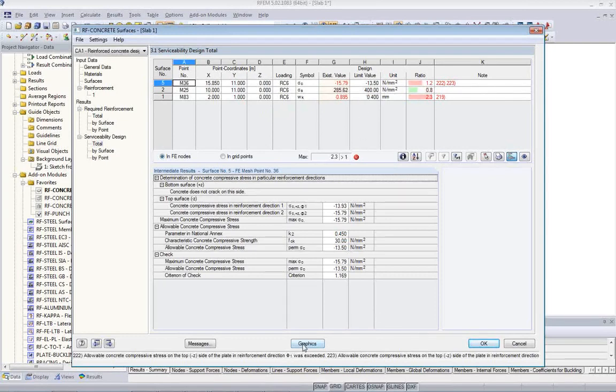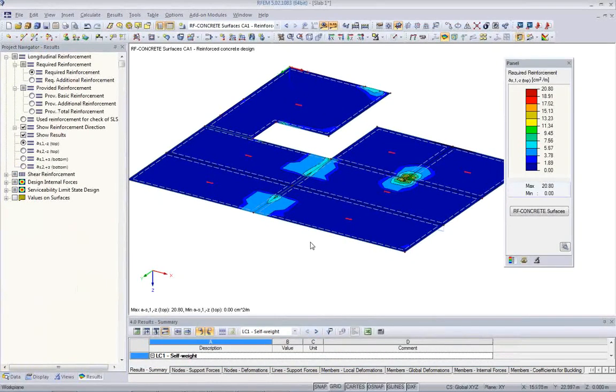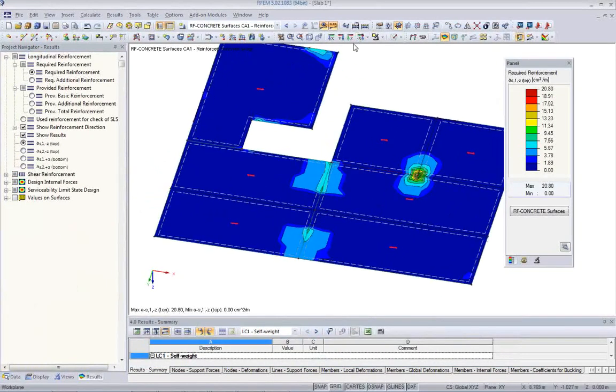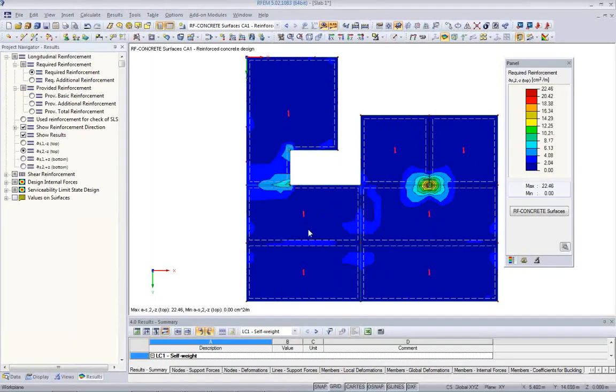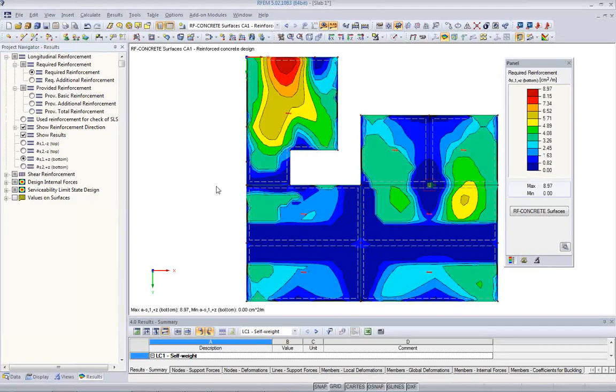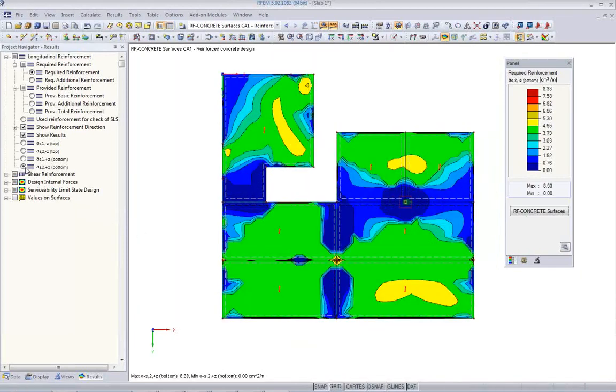Let's take a look where we have those problems, and I go to the graphic, and we get first the display of the required reinforcement on the top. On the top in the other direction. Note here the direction is indicated by these little red marks. Then we have the bottom reinforcement in one direction, bottom reinforcement in the other direction.